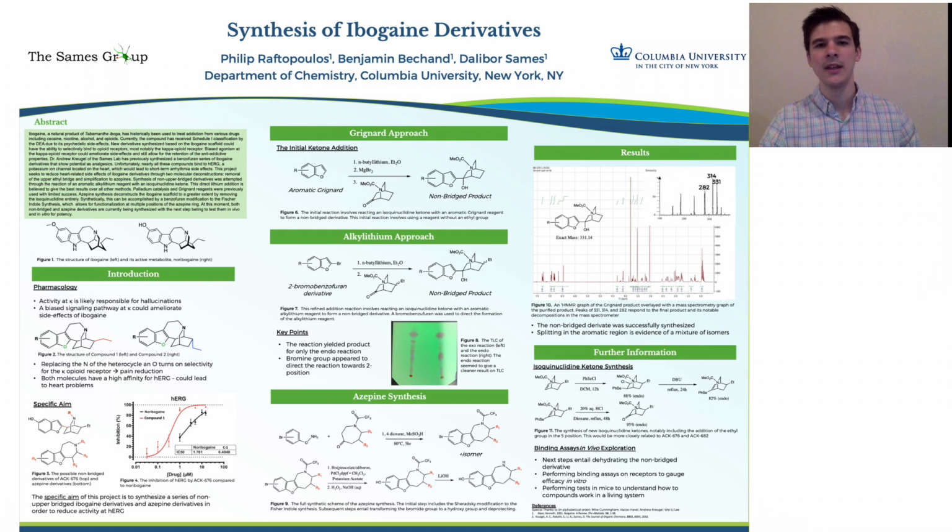mass spec. NMR shows that this product was definitely formed due to 4 aromatic protons being present in the NMR spectra, which is indicative of the substitutions in this compound. And on top of that, one of the aromatic protons, which is believed to be at the 3 position of the benzofuran ring, is split in half. And this is a result of the benzofuran lithium adding from the top face or the bottom face. And that would result in the splitting as seen here.